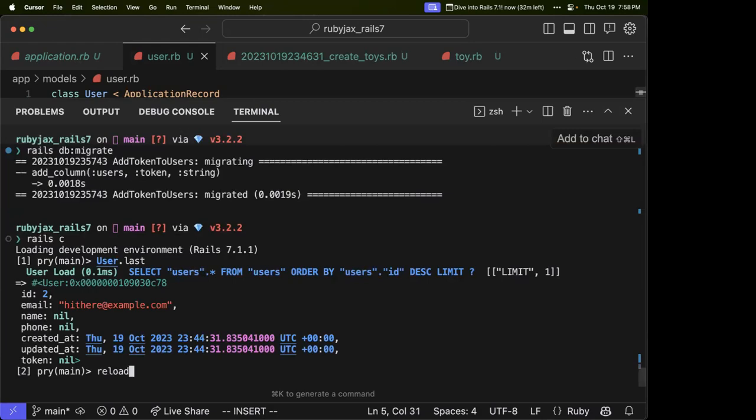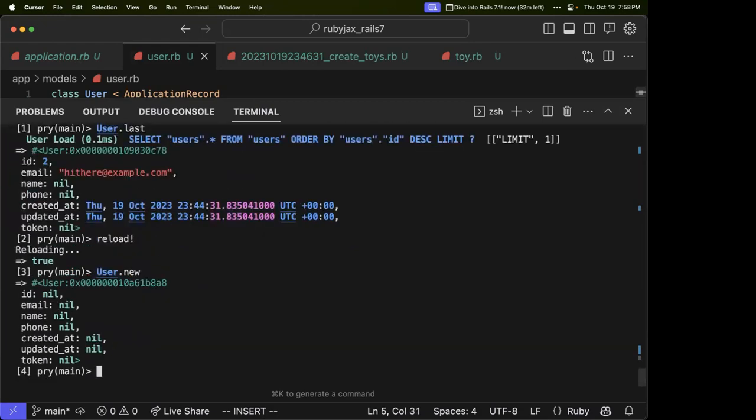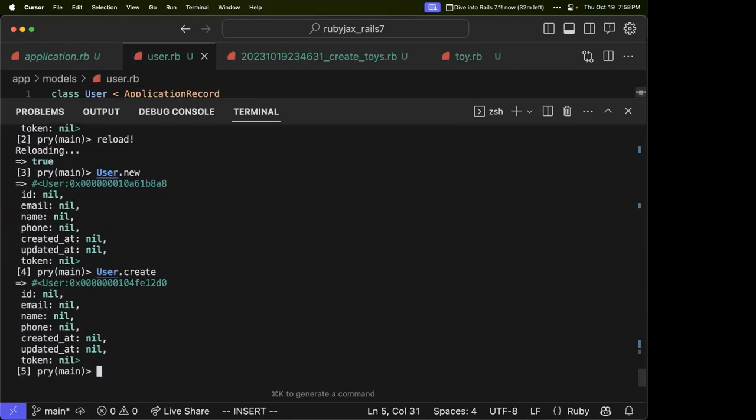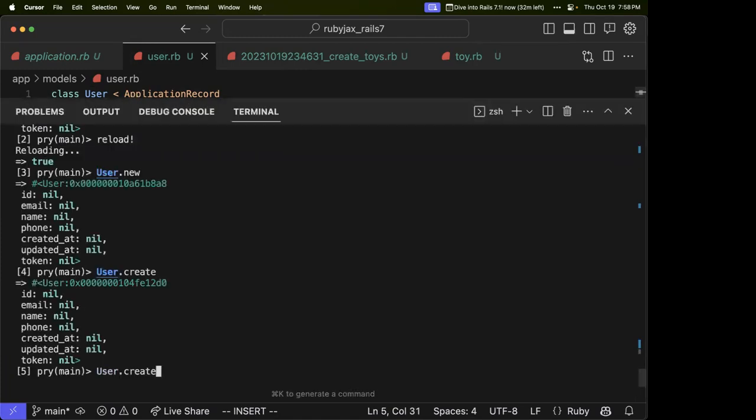And we've done nothing but add that. User no token. Whatever. Token.